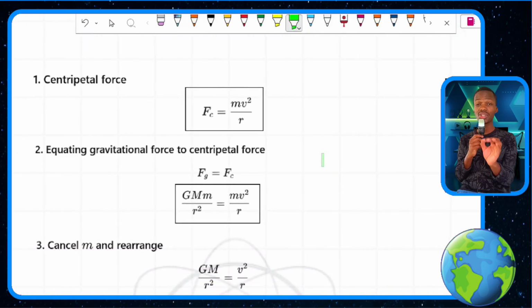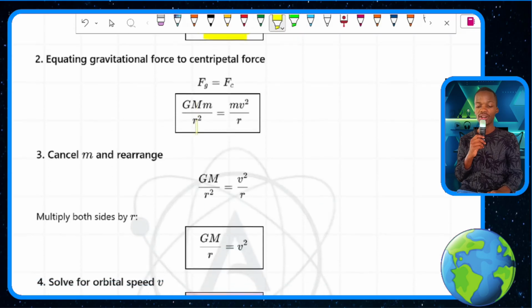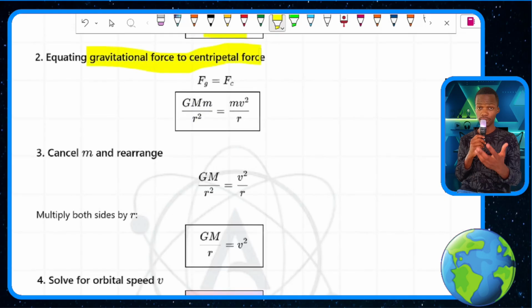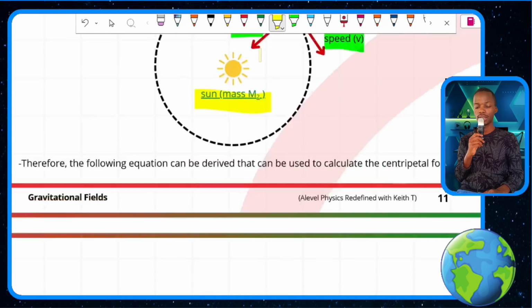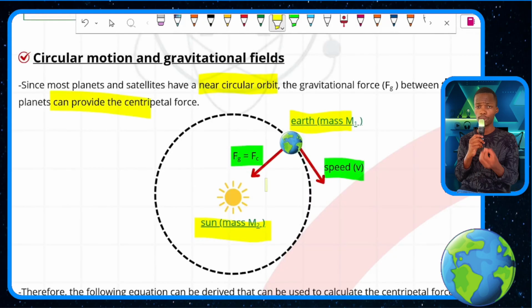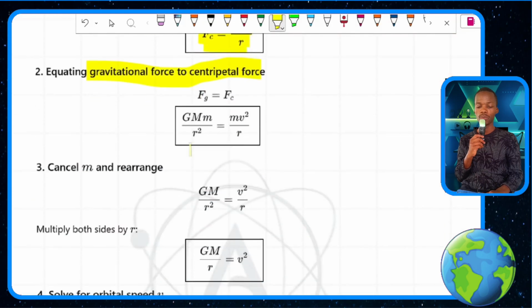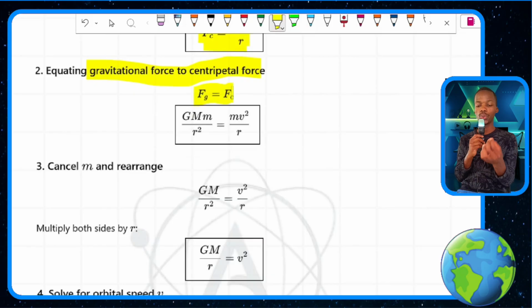So first off, we start by understanding what is the centripetal force. The centripetal force is essentially mv squared over r, the product of the mass, velocity squared, divided by the radius. So after we have that fact established, we cement that. Now, we want to equate the gravitational force to the centripetal force. This is very important because if you're in a circular motion, the Earth is going to experience a gravitational pull. So those two forces have to be the same. Okay, so the force of gravity will be equal to the centripetal force, right? So if we have GMm over r squared, which is equal to mv squared over r, we have that fact established, right?